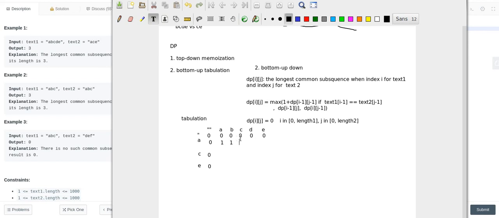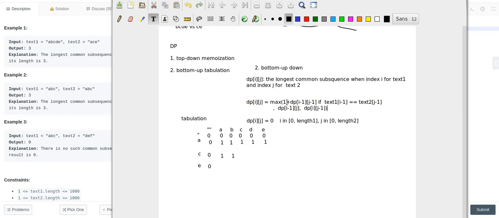And here we get the max of 0 and 1 again, because a is not equal to c, so it's 1 again, and so on. When a and c are not equal, we get the maximum of 1 or 0, so it should be 1. And here C and C are equal.